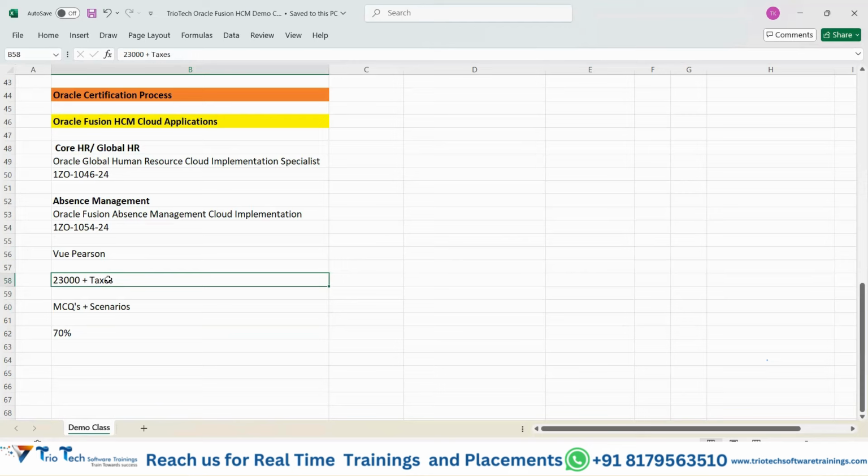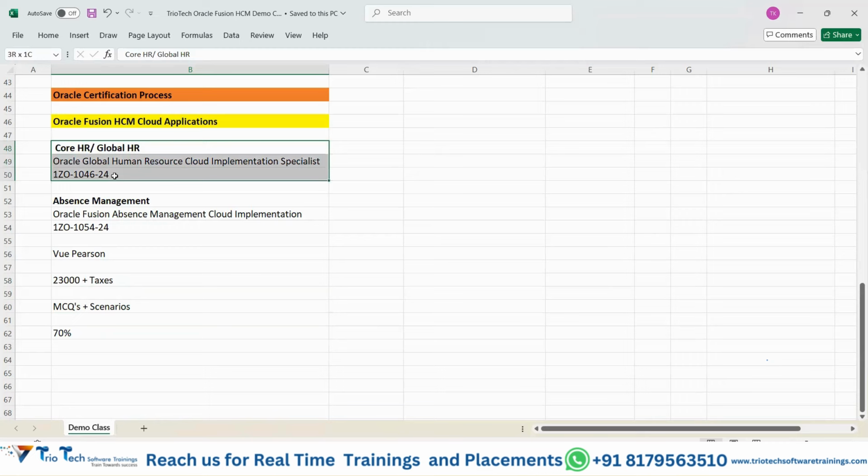For this certification, if anyone wants to apply and clear, from our side, we will provide the dumps. Dumps means what, team? Already the questions and answers are readily available with us, team, for every module. Whatever module you want to apply for, you can let us know. We can help you out. Maximum 80 to 90% same questions will come in your exam, team. But 10% of questions might be changed here and there. You have to answer sensibly.